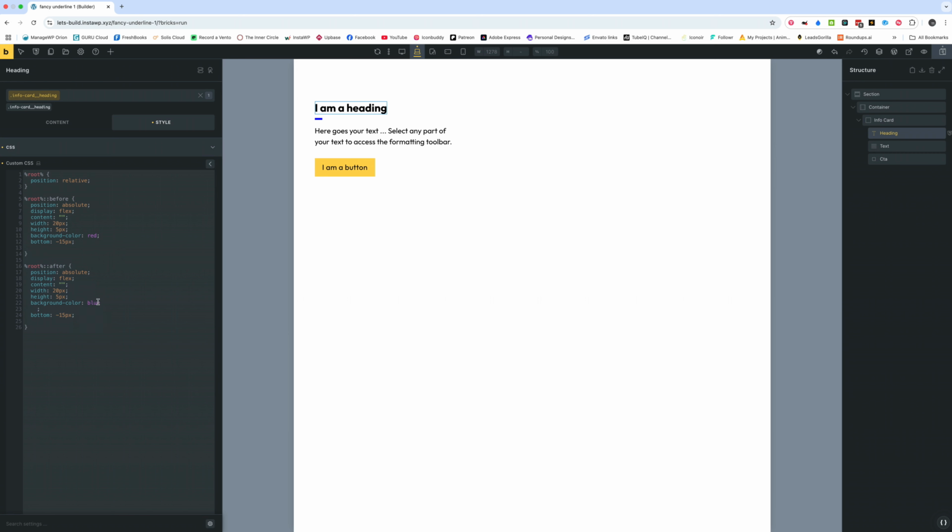So that's on top of that now. What we need to do is move it across. So first of all, let's not give this a height and width, or shall we?